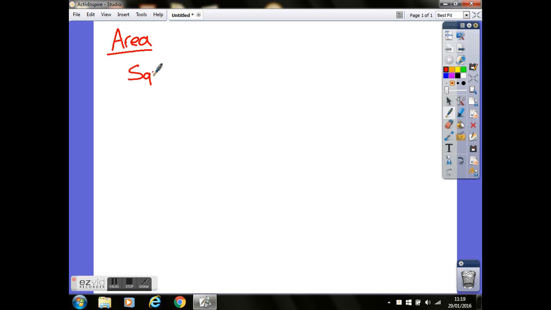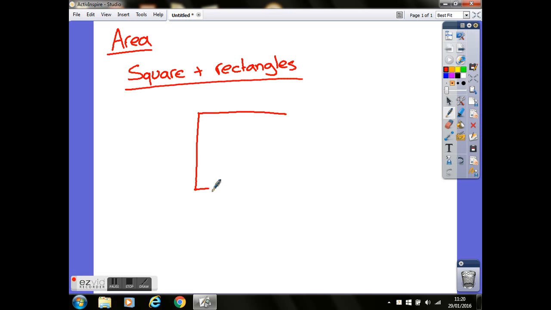So, we'll start off by looking at squares and rectangles. Now, bear with my drawing quickly as it will be freehand on a board here. But whilst we're working out the area, you'll tend to get a shape like this with dimensions around two sides of a square or rectangle. Hopefully in your actual test it'll be a little bit more accurate than this drawing, but still we can have a work through this.